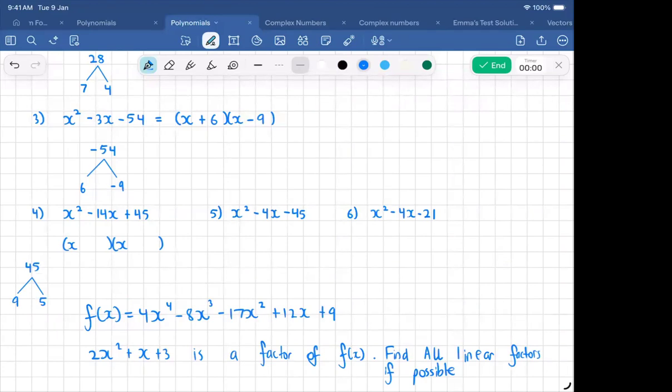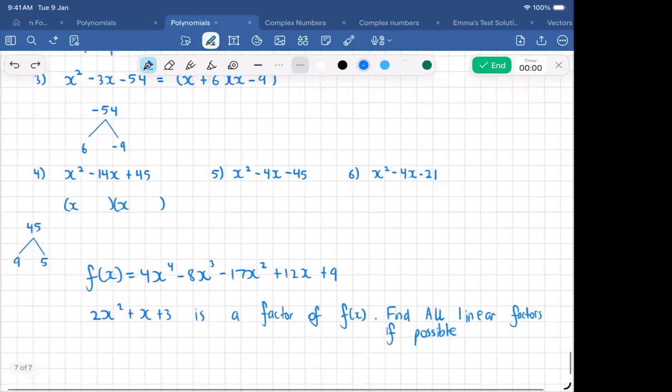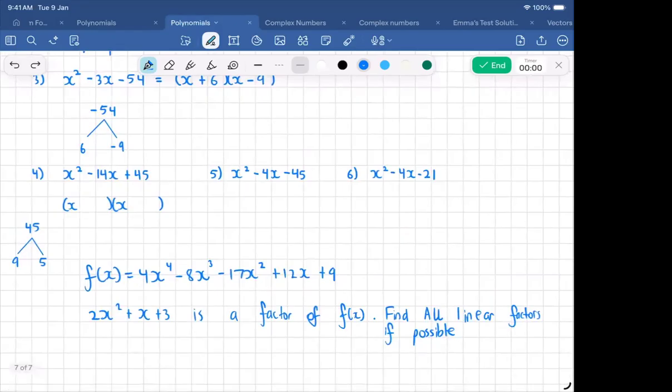I think the first one is an invalid question. No, the first one is a valid question, right? Is 9 and 5 the only way that will give you 45? Because you notice something, Avinash. If you add 9 and 5, are you getting negative 14? No. So you can't use 9 and 5. You could use the numbers, but the signs are wrong.